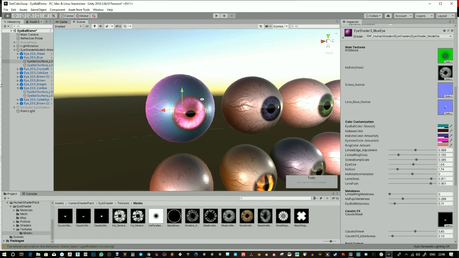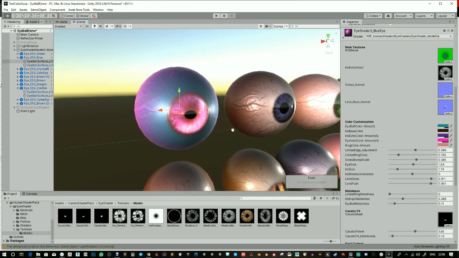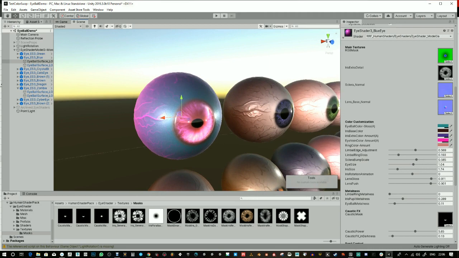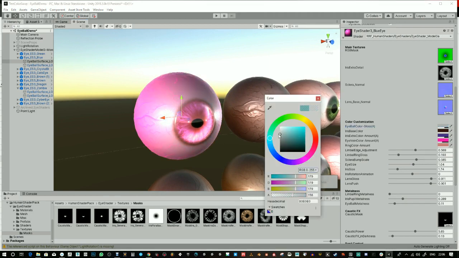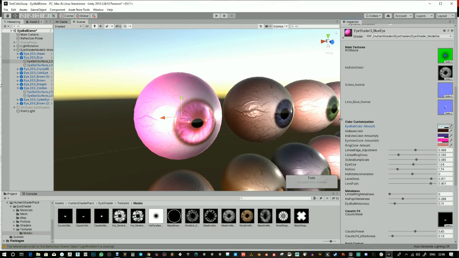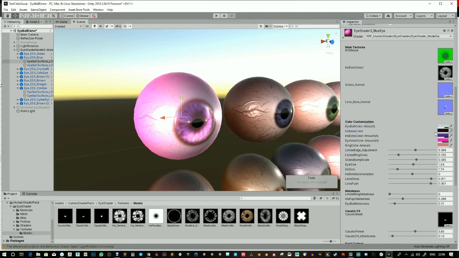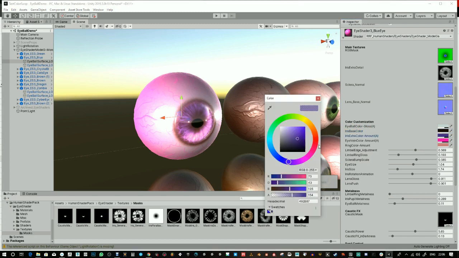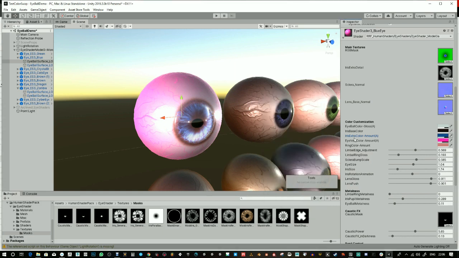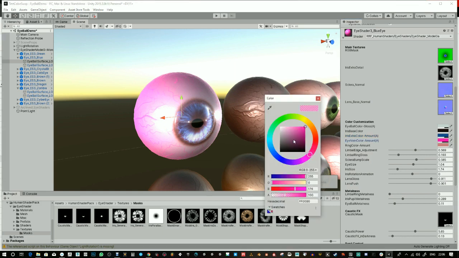Let's go ahead and try and make a normal looking eye this time. Something like these ones. So I'm going to take this colour and put it to a kind of lightish bluey grey. And that's the eyeball itself. The iris base I'll make kind of dark. Let's go for kind of blue eyes. The vein color, bring that back down to kind of red tone.